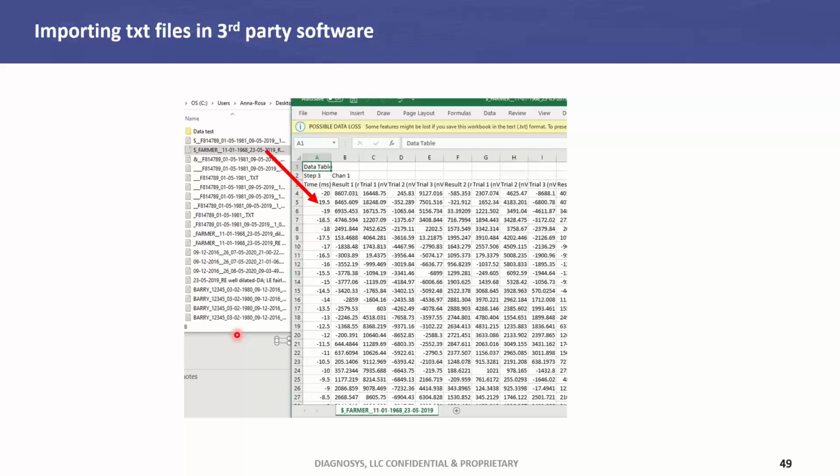This is software that we're very happy to hear if anyone has suggestions for new features. If you have the full license, you get free software updates, and we are working on putting new features into it all the time as people request them. And that's it for the exporter software.